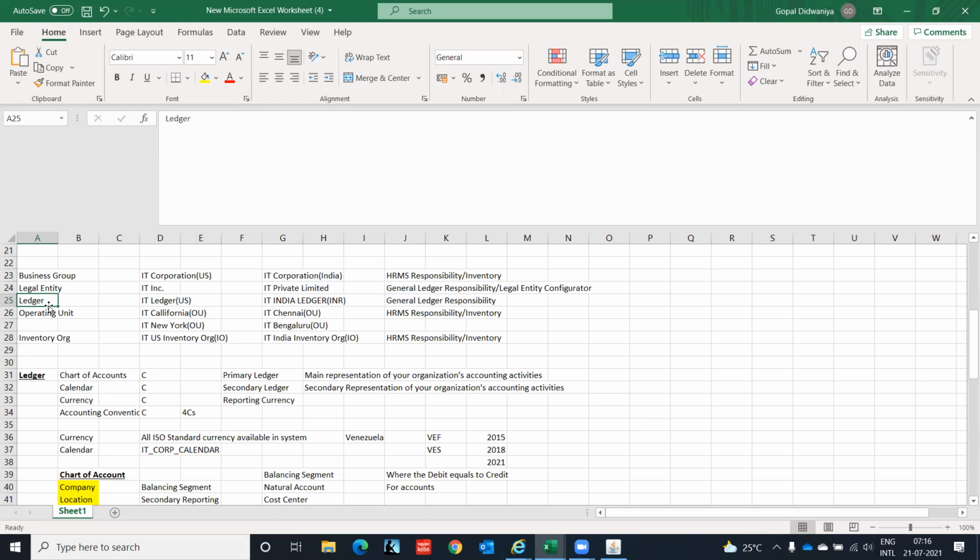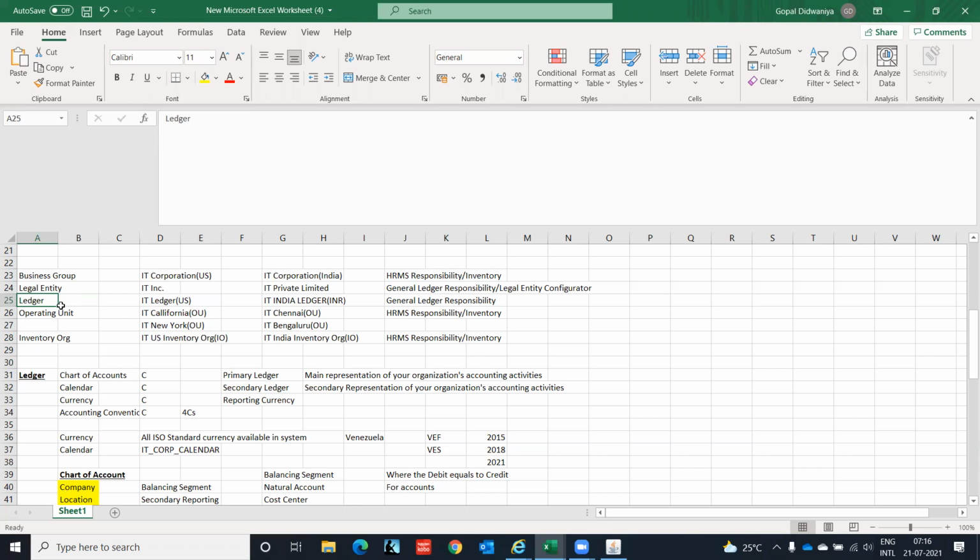At the end, it will give the final trial balance for that legal entity. A legal entity in the system can be assigned multiple balancing segments. This depends on a case-to-case basis. It is not a straightforward thing. Suppose there is one legal entity, but you have operations throughout India, and you want a trial balance to be generated for each unit in India.